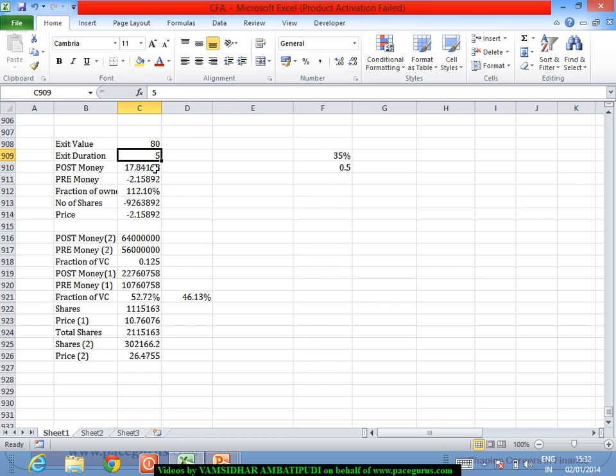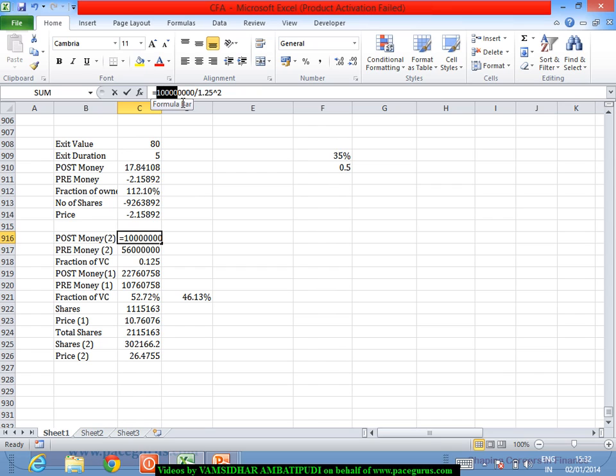If I am making it as 80, probably the investment, whatever the 20 million I am making, is resulting in a loss. A quick workout will tell me that if the exit value is 80 million at the end of 4 years, obviously it's of no use. It does not work out in my case if I am giving 20 million altogether. But if I am giving 12 and 8, probably it is working out.